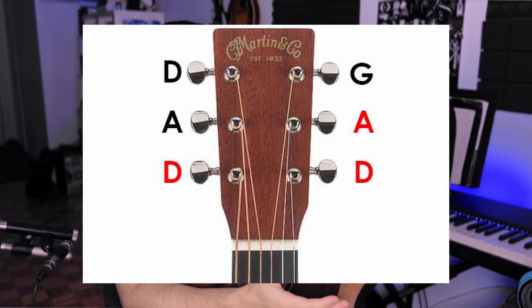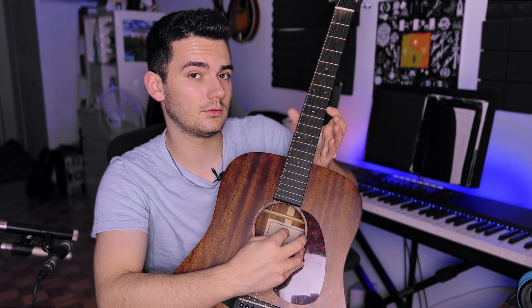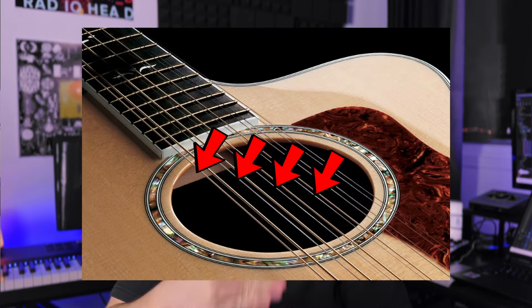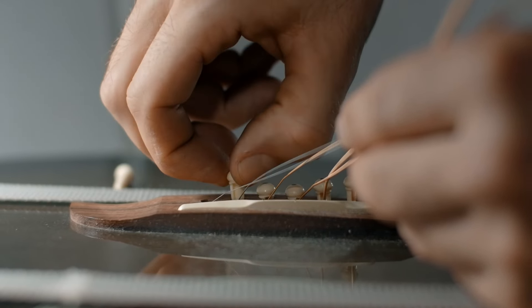Here I have a guitar in Bon Iver tuning — this is actually a Nashville strung guitar, and I've put it in DADGAD tuning. Nashville tuning is an extremely common guitar string technique, specifically in country music but also in any folk-inspired genre. To do it, you need a 12-string set, which has six regular guitar strings plus four strings an octave up. If you just string your normal guitar with the six high strings from the 12-string set, then you have a Nashville strung guitar. This is the stringing Bon Iver uses in Holocene, and finger-picking patterns with this stringing produce really unique sounding results.